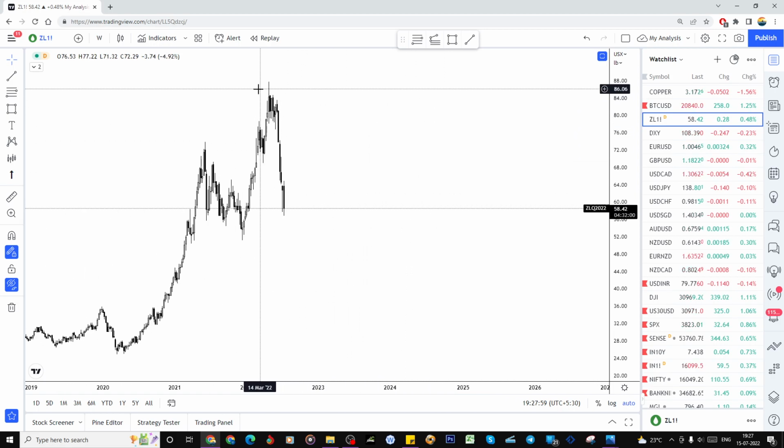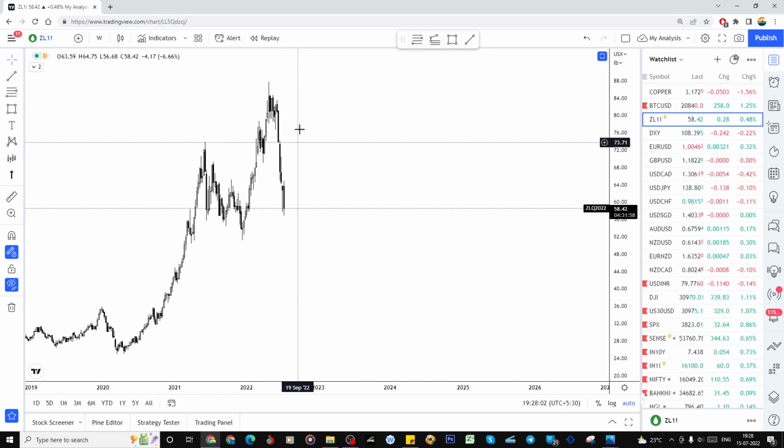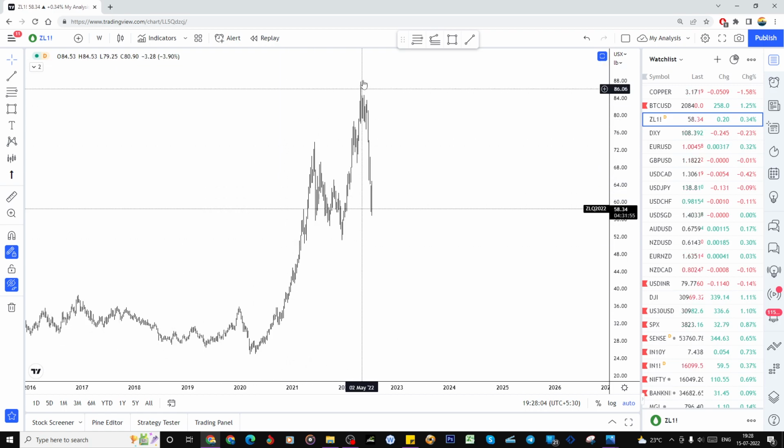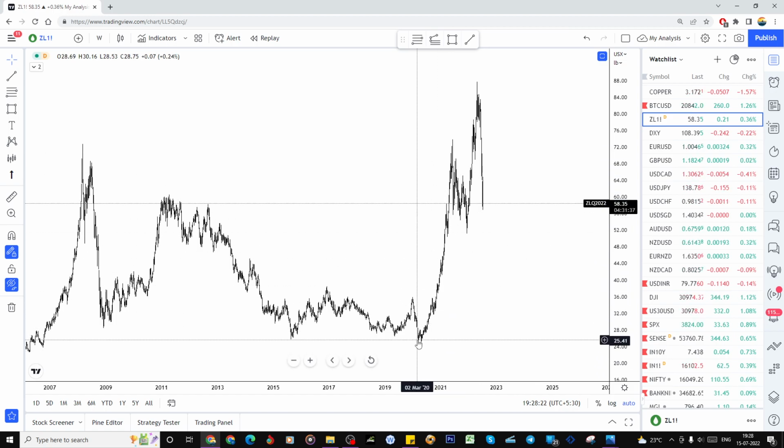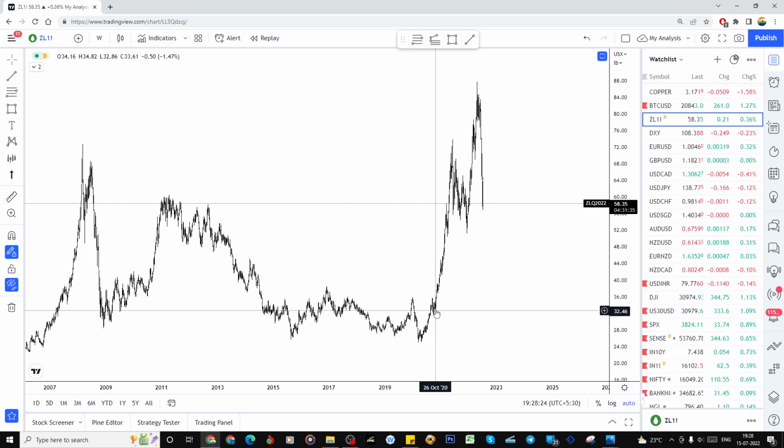And here I'm seeing the three-wave structure. Again, I'm looking for one more wave to the high, so that will be 1, 2, 3, 4, 5. This is the ZL. So if it comes down, that analysis is positive and my view will be valid. But what did the market do? If you short here, you may get a loss. If you placed a stop loss, that's fine. If not placed, like me, I won't place any stop loss, but don't try this, you guys.